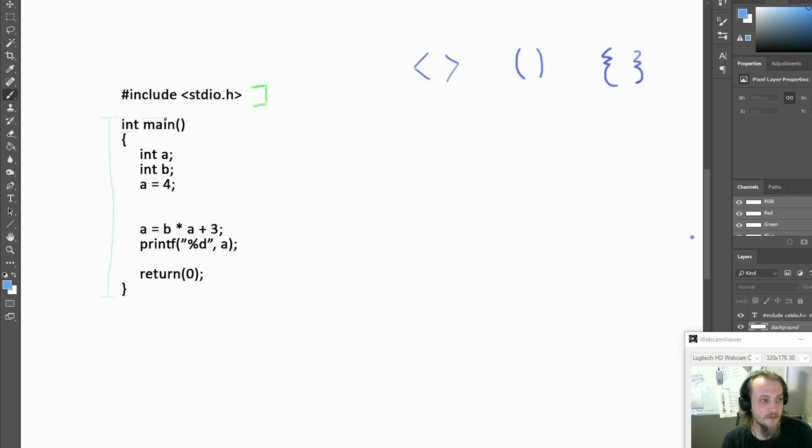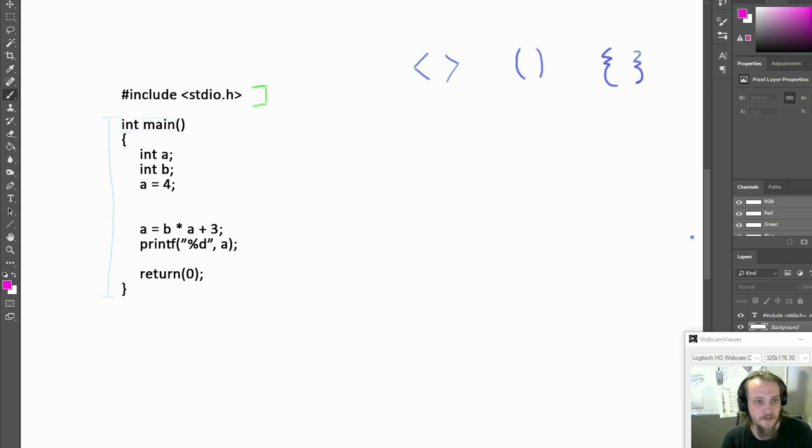The name of the function is specified after that, which is main. It needs to be spelled exactly like this in this correct case. And then we've got 2 round brackets. You may have seen different ways to write this, where there's stuff inside the brackets. We'll get to that later in the subject. And you may have seen this as void. It shouldn't be void, it should be int, and we'll explain why later in the subject also.